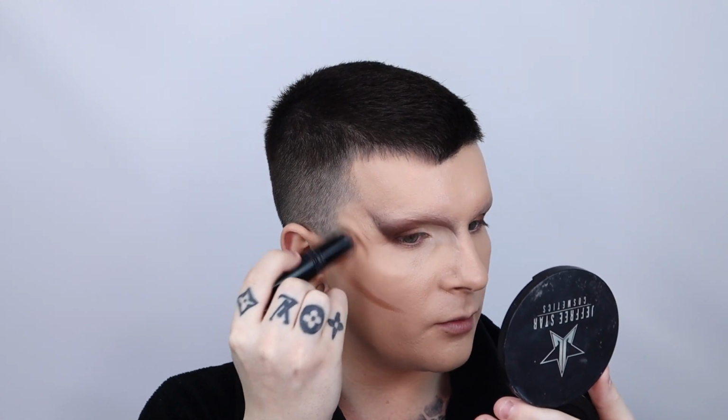So what I'll do is the hollows of my cheeks, pushing a little bit up. And if anyone else has ever used this product, you know it's a real pain to work with. You do need a brush to actually blend it in. I don't know why they call this foundation, because if you use a beauty blender or anything else besides a brush, it ain't gonna blend, but it works very well for contouring.